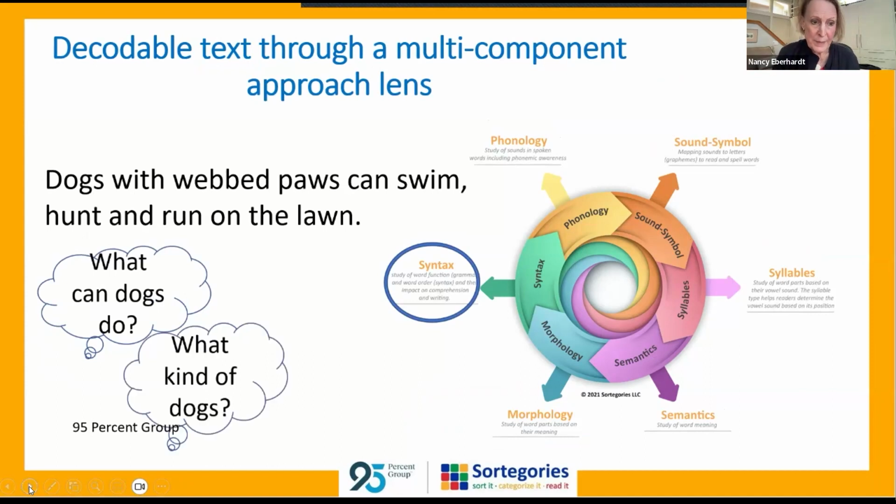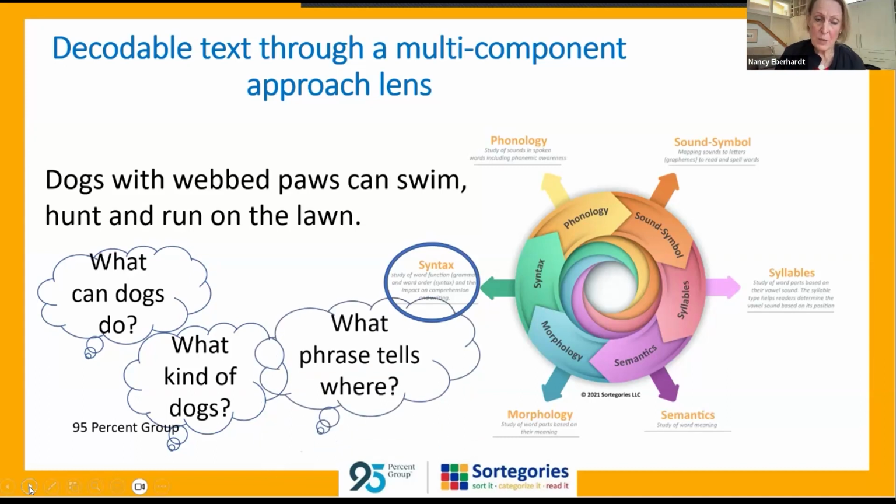They swim, they hunt, they run. And then what kind of dogs? In this case, we want them to identify that phrase with webbed paws that tells us what kind of dogs we're talking about. And then last but not least, we could ask questions that tap into phrases that mean where, on the lawn.